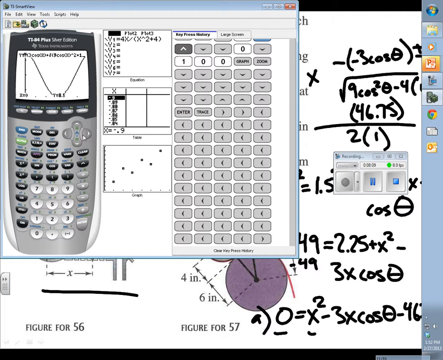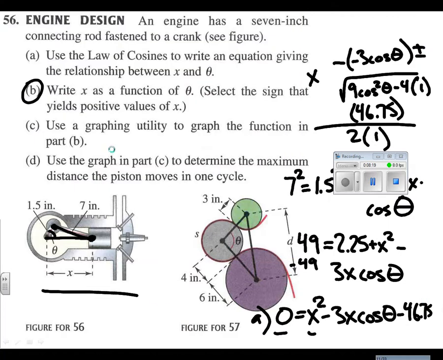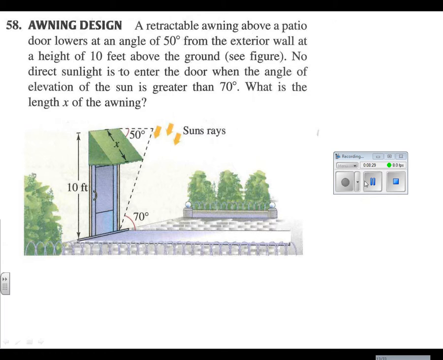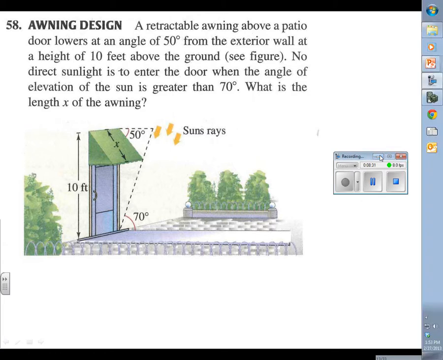And 8.5 looks like the most it's going to be. So it says in this problem to find the maximum. And so the maximum is the highest point on our graph, so 8.5 would be our max. Okay, so a lot going on in this problem, but really it just starts from this law of cosines based on this initial internal triangle. All right, let's keep going here and move on to 58.